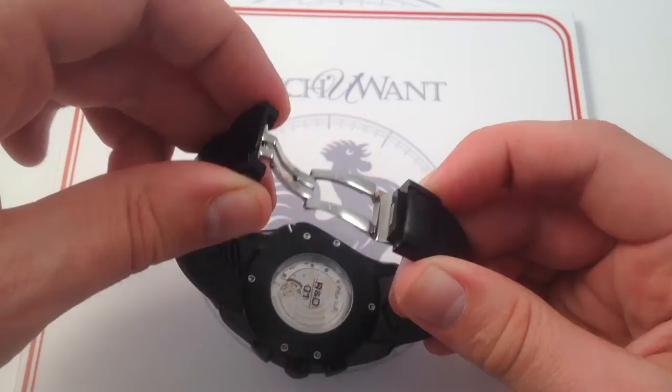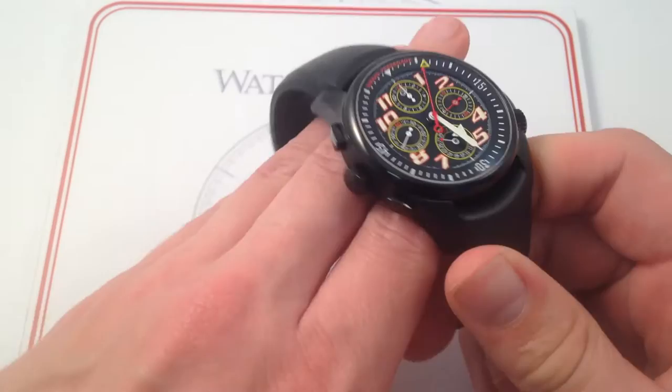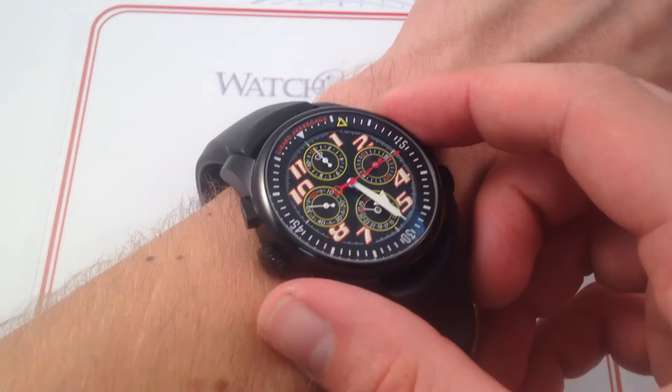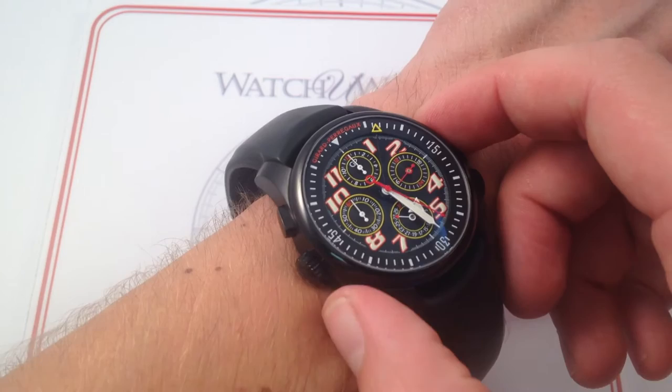The watch, from an ergonomic standpoint, is more than just a comfortable fit, a superb strap, and a robust clasp. I want to put it back on the wrist now to show you how the ergonomics play out in actual use of the functions. The chronograph is left-handed — not because this is a lefty's watch, but because Girard-Perregaux, designing the R&D01 for race car drivers, race fans, or even members of pit teams, understood that your thumb is a better tool for actuating chronograph pushers than your pointer fingers.